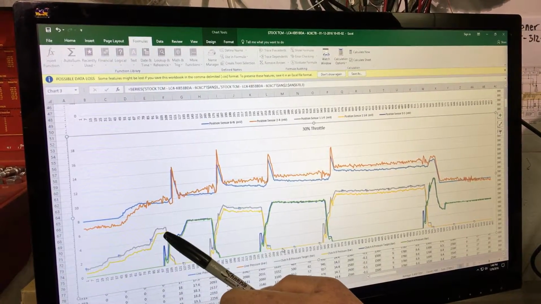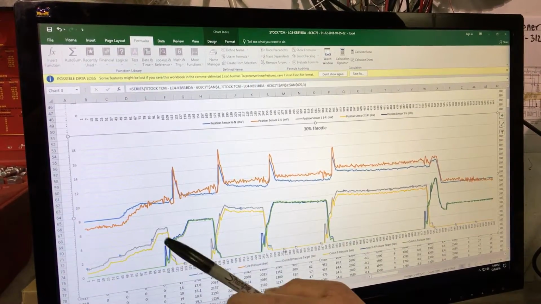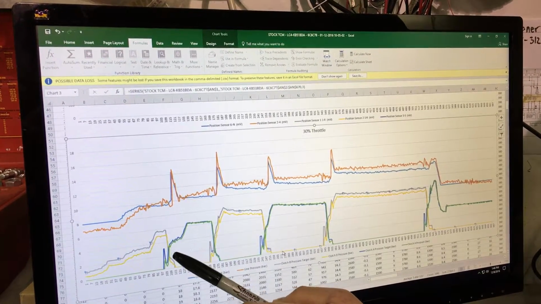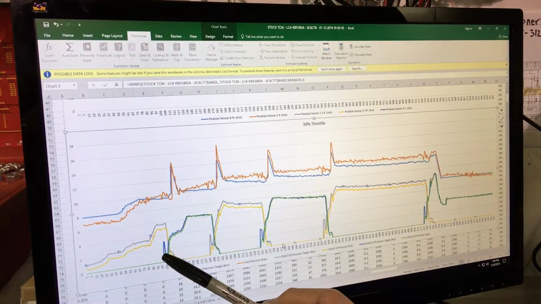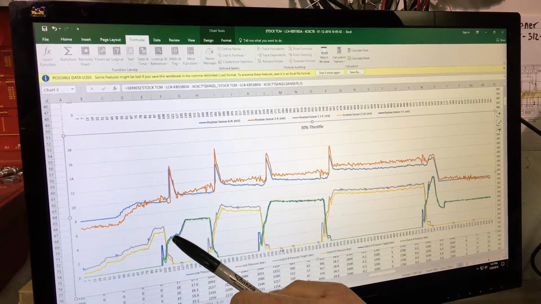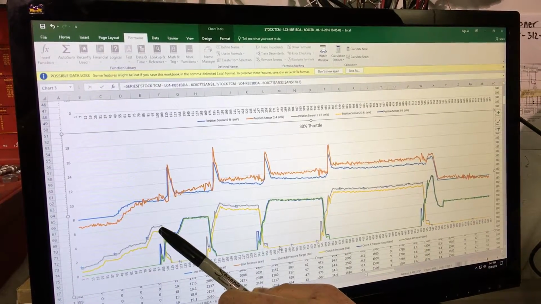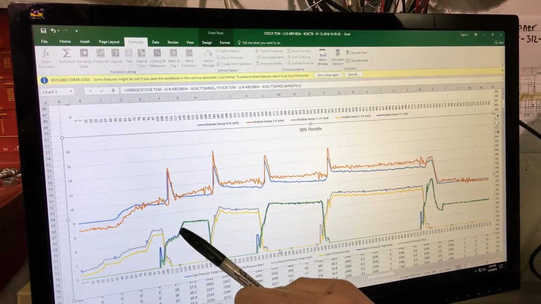And then when I got to the end of first gear and shifted into second, you can see the pressure go away on clutch B as I get out of gear, and then it crosses over and you have second gear engage and pressure come up. So this is called a crossover area, where clutch B is dropping off and clutch A is engaging.